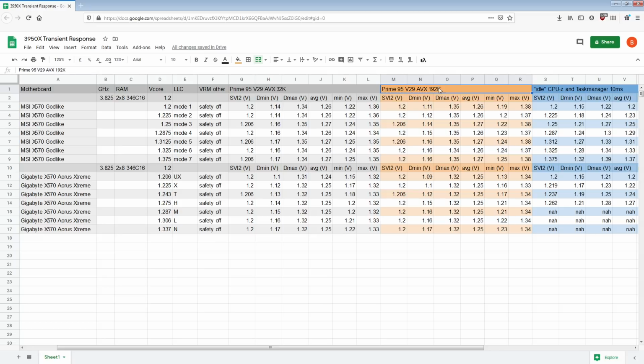So that's the thing, the step sizes are a bit weird, and you'd have to track the results for each FFT size, and I'm not really interested in figuring out a way to automate that kind of system. So just test 32 and 192K. Ideally you would want a much larger variety of workloads, but I only have so much time.